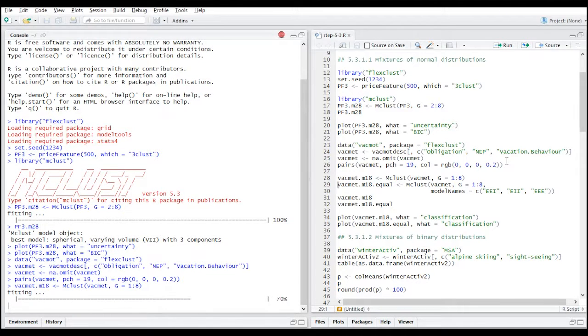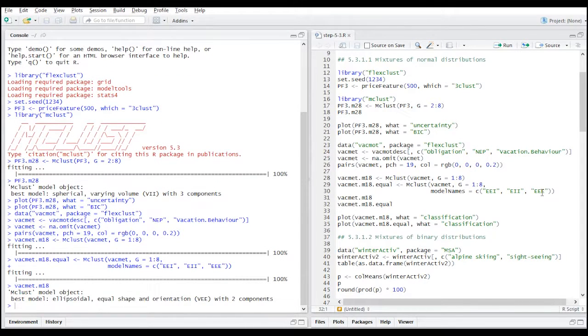So this is now fitted, and alternatively, we look at a restricted set of models we want to consider. By default, MCLUST considers all 14 different models of the variance-covariance matrices which are implemented. But in a model-based clustering context, that might not be that useful. So this gives us these 3 models where we're not allowing the volume to change over the different clusters, and also, if we have an orientation, the orientation needs to be the same, and also the shape needs to be the same.